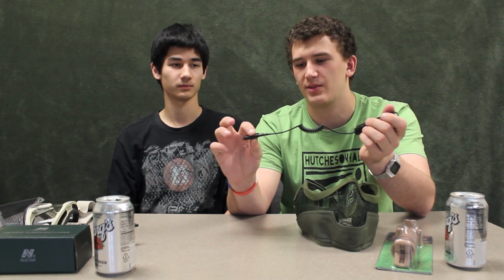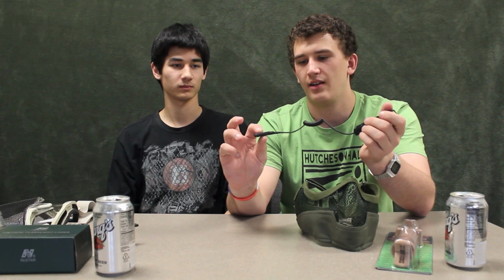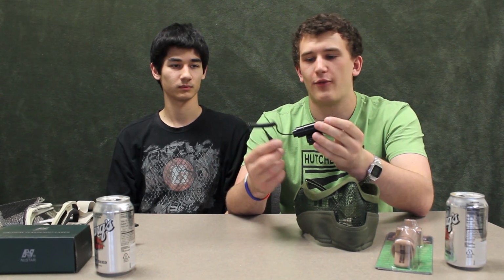It's kind of a beefy pressure sensor, which when I touched it, I thought that was kind of weird. I was like, this seems really thick. It almost seems like they just put a button inside heat shrink. But the first one he had broke.